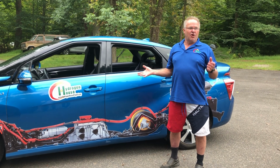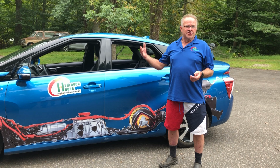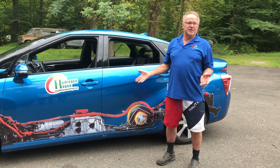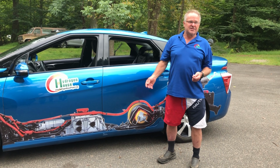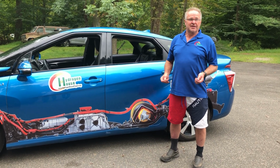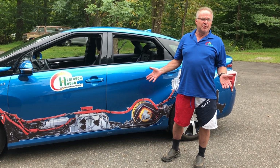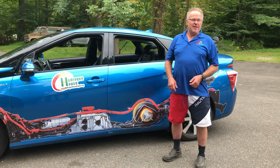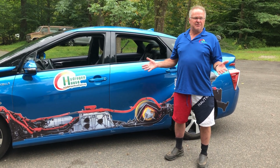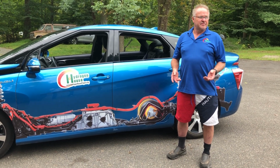So you're looking at a car that basically is a game changer. This car can start up in minus 40 degrees. It can operate in 120 degree deserts. Toyota has tested this car all throughout the world to make sure it was a viable product. And they're ready. They've invested millions in advertising, Super Bowl commercials, Back to the Future. All of these things that Toyota has bet the farm on, that this technology will advance.